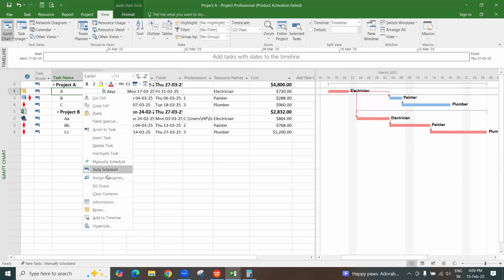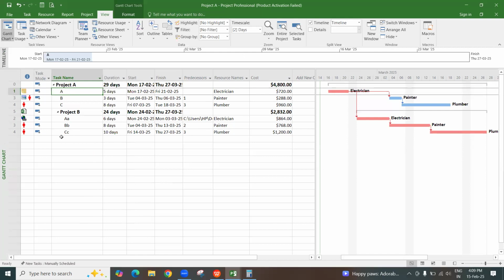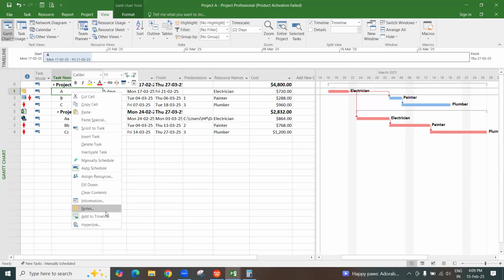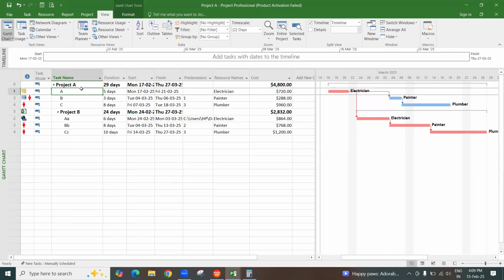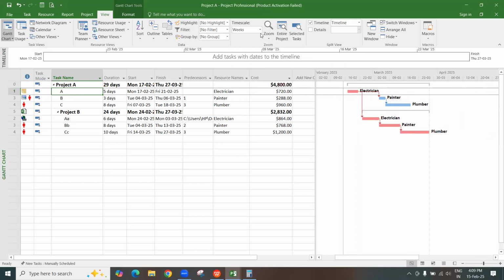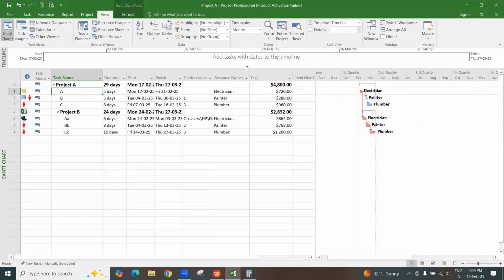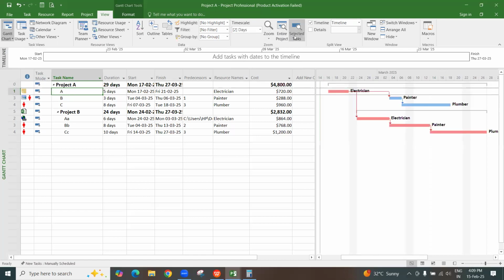Right click and add to timeline, and again right click, remove from timeline, or you can use the same to remove also. So the time scale is automatically 2 days because we put the entire project, or we can also put our own week. We can select whatever we want, month.